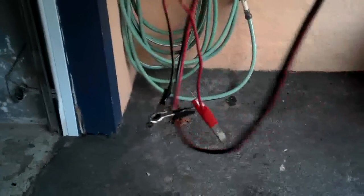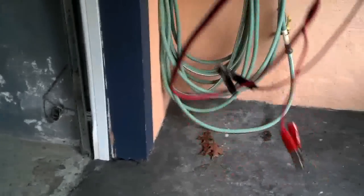This device is only used when hooking the generator into the circuit box. Otherwise there's really no reason to use it, except maybe for test purposes like jumper wires if you're testing electrical circuits. Let me get some lights on in that room so I can show you how to isolate your house from the power grid and then hook your generator into your main breaker panel to power up sections of your house - outlets, built-in lights, hot water heaters, oil burners, gas water heaters.